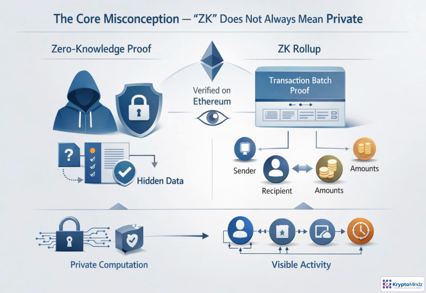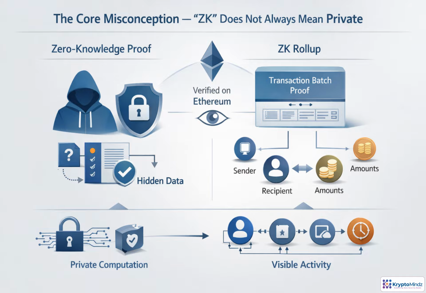The main misconception is treating zero knowledge as another word for privacy. In most rollups, ZK means a validity proof. Ethereum can confirm that a batch was processed correctly without rerunning every transaction. But the rollup may still reveal senders, recipients, amounts, apps, or timing data. Privacy is not automatic. It has to be built into the protocol.